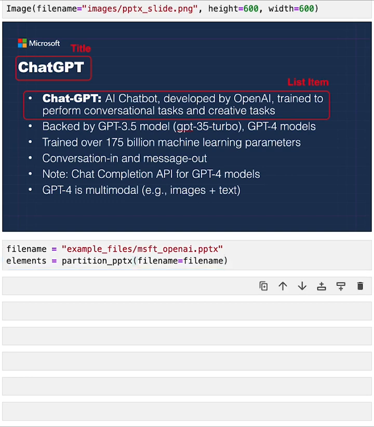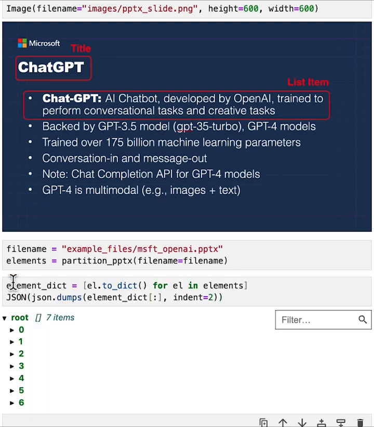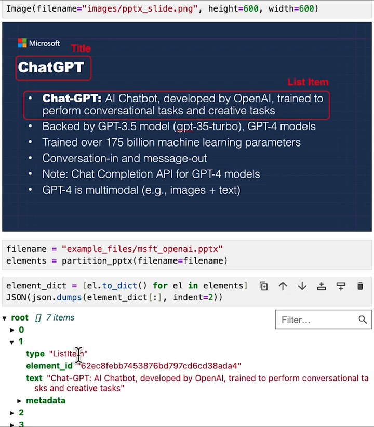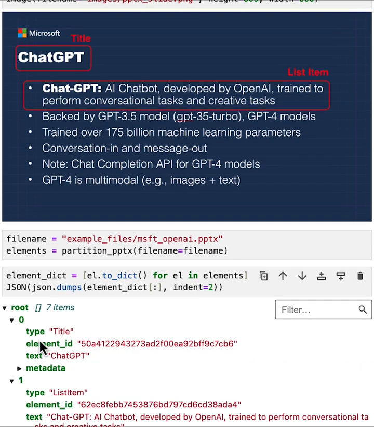Just like you did before, you can convert these outputs into a JSON. And so you can navigate these elements here. And so you can see you correctly identified the first item in the bulleted list as a list item, and you extracted the text here. What's important to see here too is that you identified the text ChatGPT as a title. And so just like you identified H1 tags in the HTML document as titles, you were able to identify the equivalent elements in the PowerPoint file as titles as well.